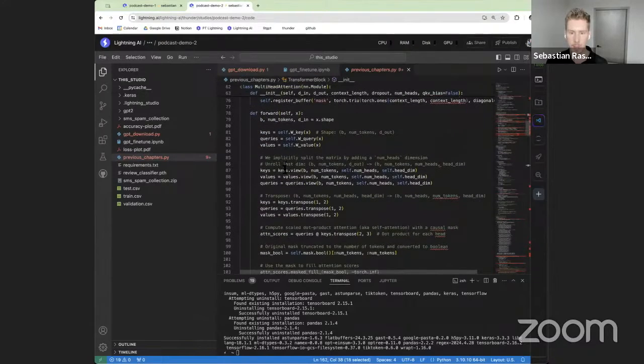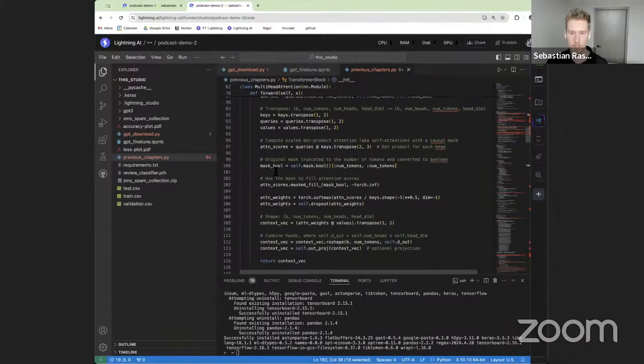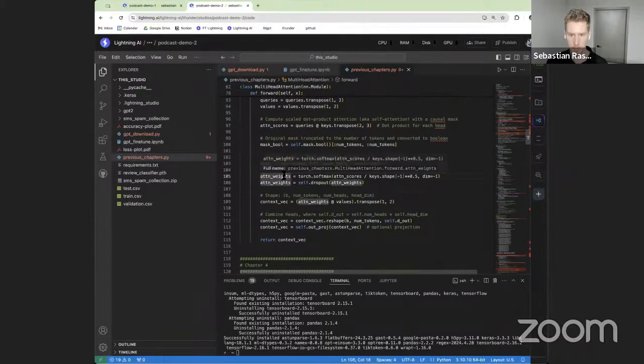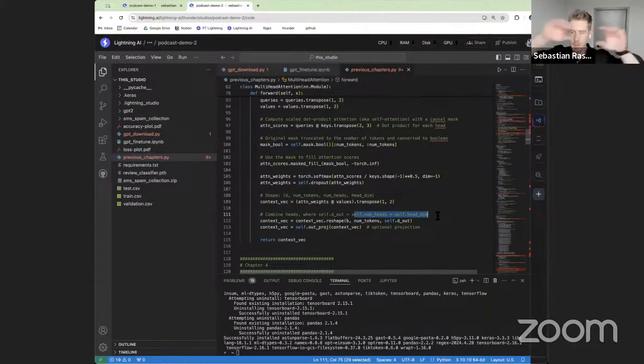And we have the reshaping here where we are reshaping it to the number of heads times the head dimension. So we are collapsing the dimension over the multiple heads. So it's all the heads concatenated to each other, basically. If that makes sense. So in that sense, it's not necessarily the last head, it's all the heads.